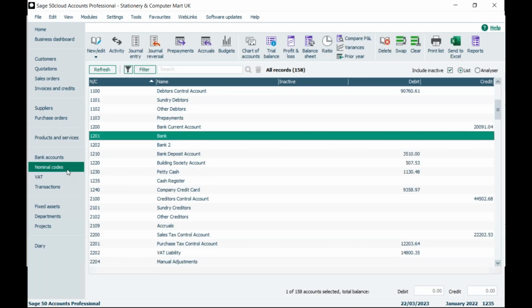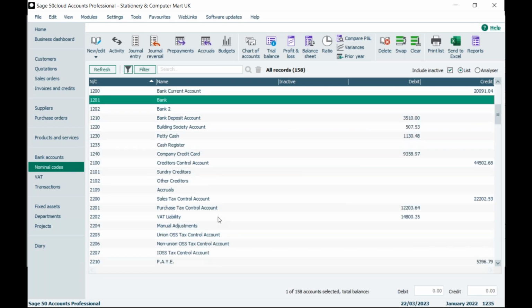Okay, so now I just want to actually look at the nominal code itself and some of the details on there, so you get an understanding of what information can be held in this nominal code. So there's not an awful lot to it. It's not like customers where you can have credit control details, you've got communication history. There's not a lot to the nominal codes, but there are a couple of windows in there that are very rarely used that might be valuable to you.